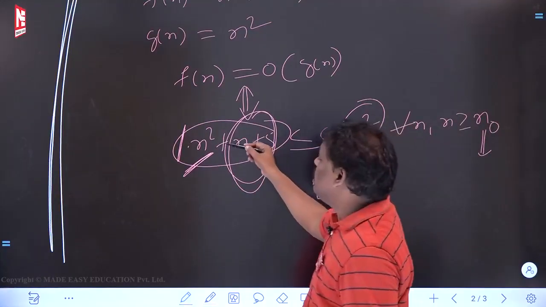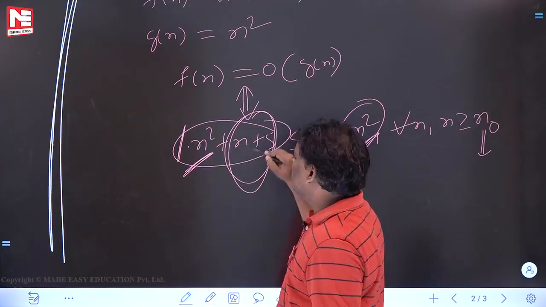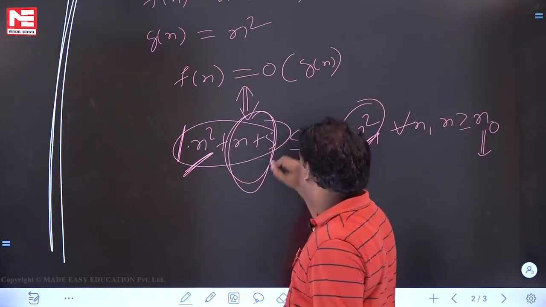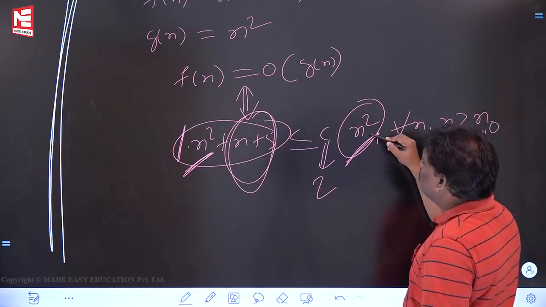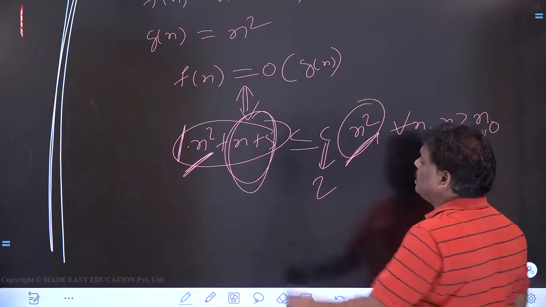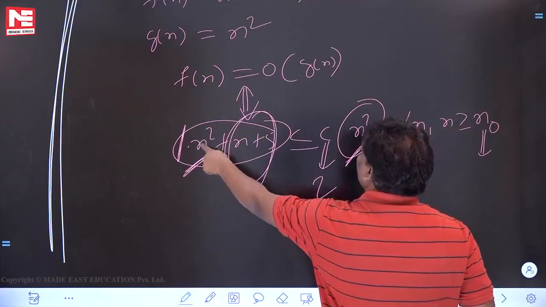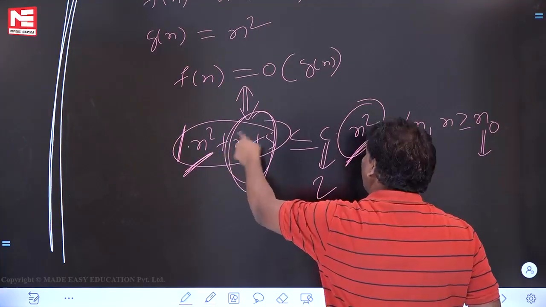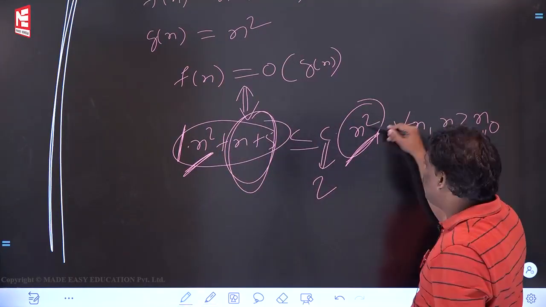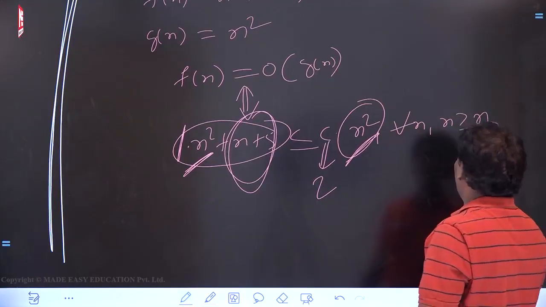Next one, N value 3. What is the answer? 3 square 9. 9 plus 3, 12. 12 plus 5, 17. This one, N value 3. 3 square 9. 9 to 18. That is only 17. Right? 3 square 9. 9 plus 3, 12. 12 plus 5, 17. It is going to be 3 square 9, 2 9s, 18. I think 3 onwards.